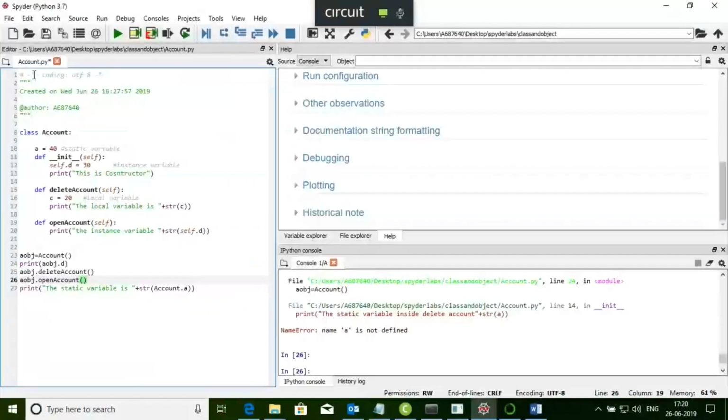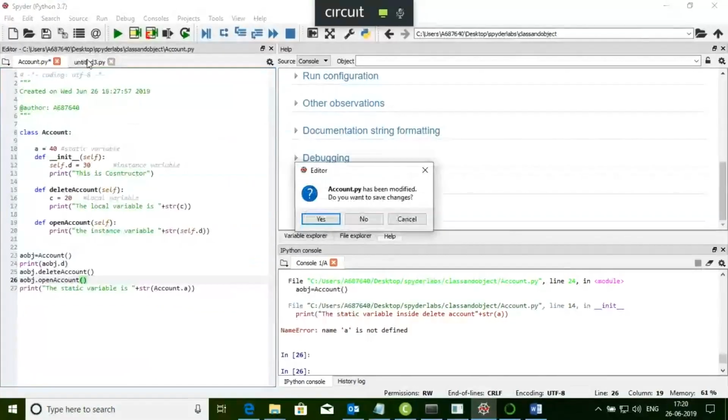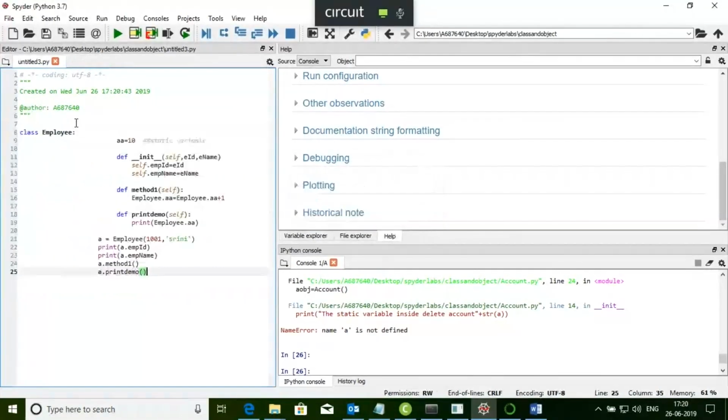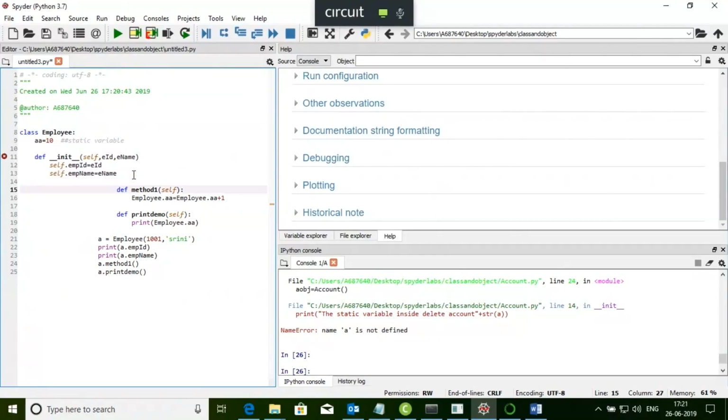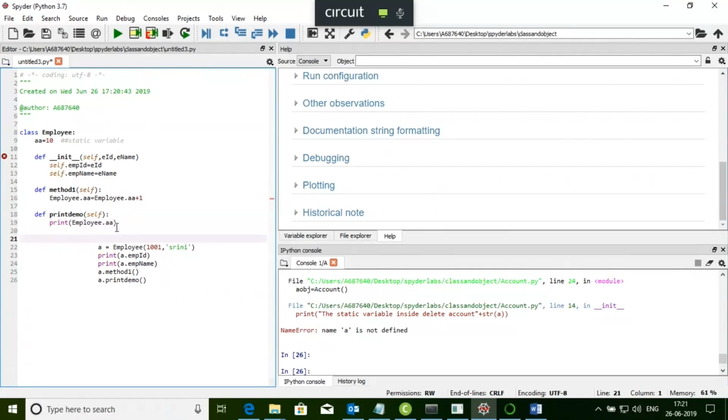So file, new file. Okay. So one thing we have static variable, and so we have total one constructor, two method, and outside this class, I have created an object of the class.